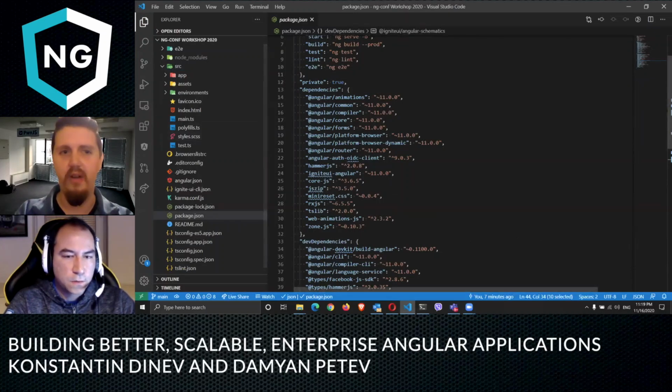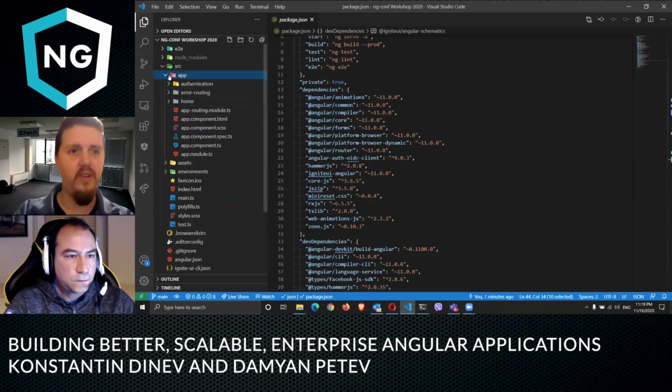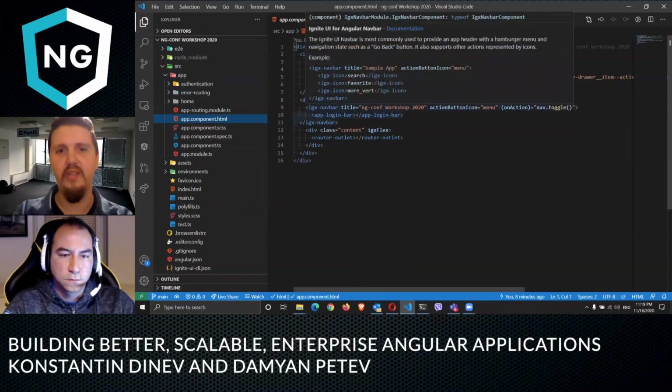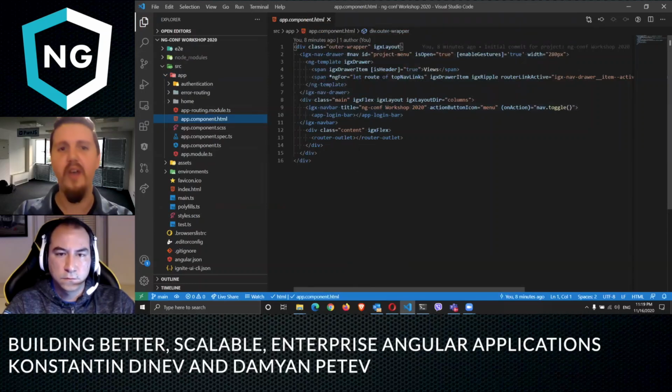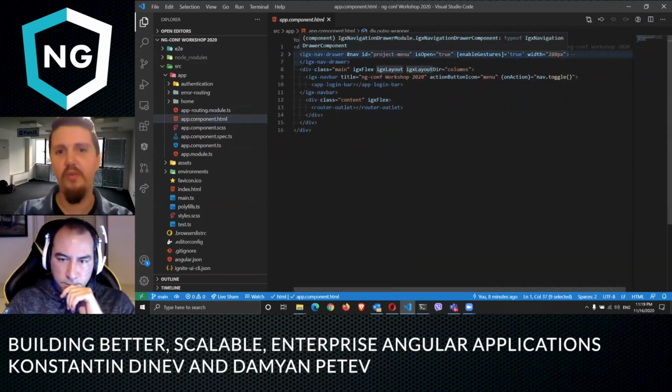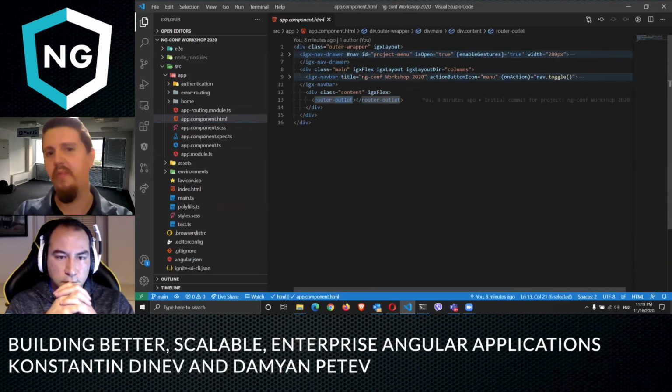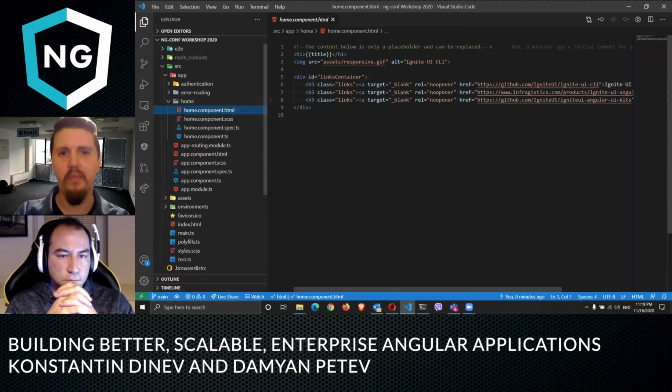It's an Angular 11 project, and what you have, for the most part, is very standard, except the app component is pre-configured, as you already saw. We have a layout setup, which has a navigation drawer, which shows us our navigation views. We also have a navigation bar on top, which hosts the login, and a router outlet set up as content. We also have one home component that doesn't really do much besides being a welcome.